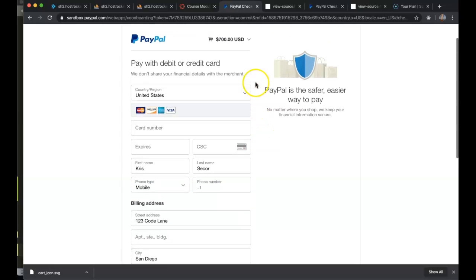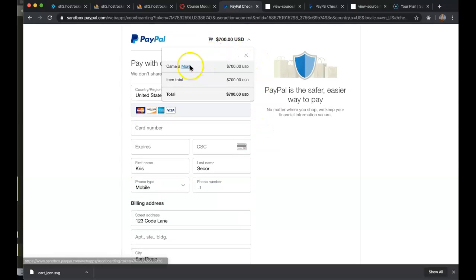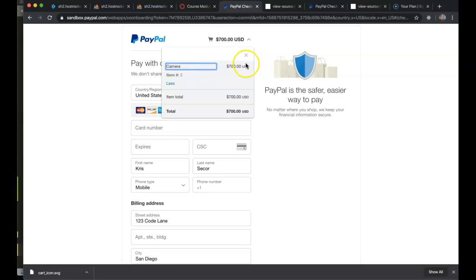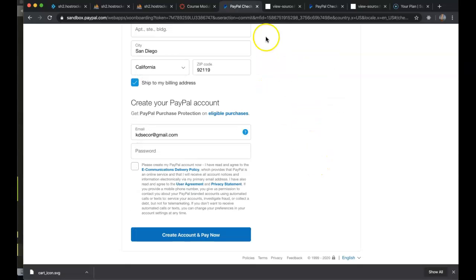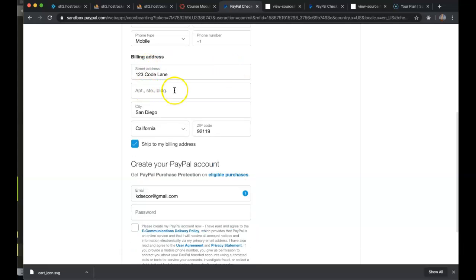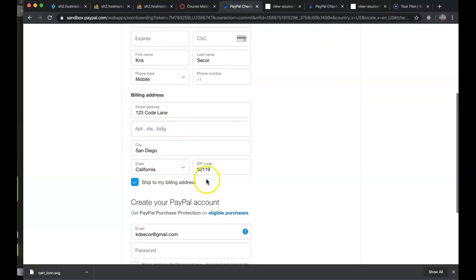Now I can go ahead and pay with a debit card. Hopefully that's what opens up here. And there we go. So if I click on this, we should have our values. Camera, item to $700. So everything works as is, and that's our checkout. So again, until next week, we'll be doing a loop to get all products, and we'll make sure that select as billing works. Notice how all my code pre-populated in the billing address, and that's all the same.